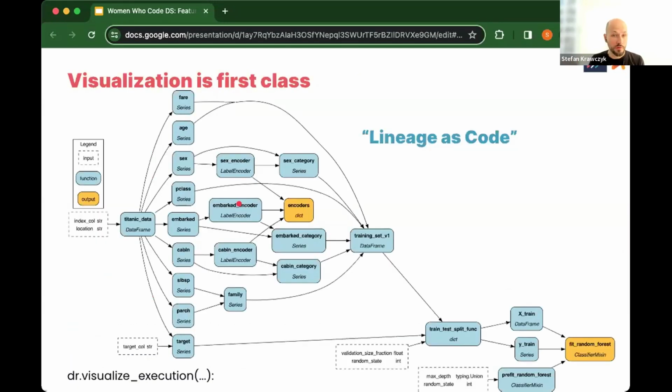So visualization is first class. If there's code that's running in production, you can always draw a picture of it. Usually your documentation is always out of date, in which case you can build something into your pull request or CI process to generate an image and place it, and have documentation that's always up to date. This effectively means the code that you write encodes the lineage or the provenance of how things are computed. What you're seeing here is a machine learning pipeline on the Titanic data set, and you can see the lineage of what's required to create a training set. You can see what derived features were created.